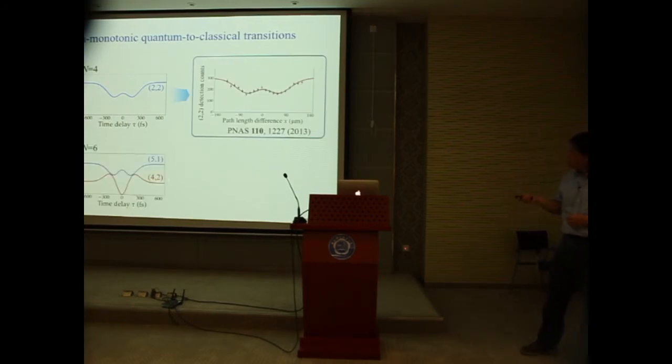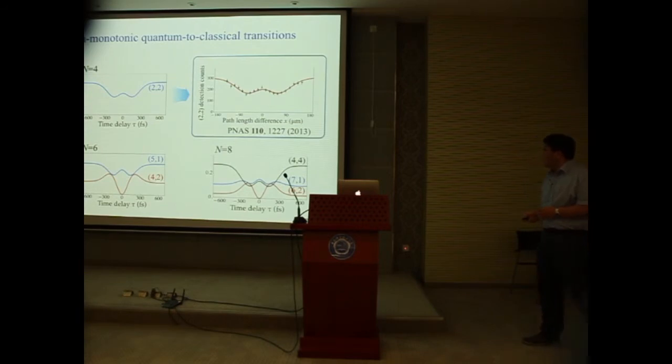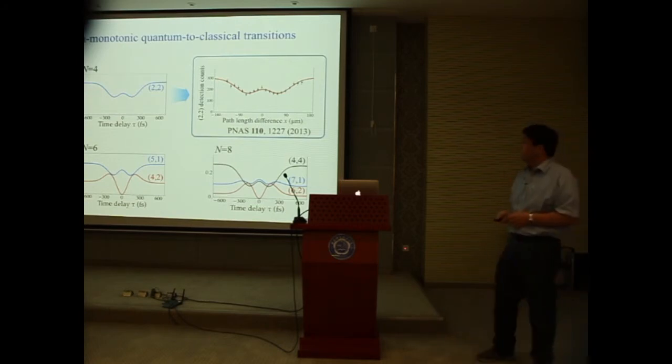If you go to 6 photons, and 5-1 detection, or 2 detection, it will give you a really different probability transition. And if you go to 8-photon detection, these different detection schemes will give you really different modulation patterns. So when you go from the quantum case to the classical case, things really do change very strangely.